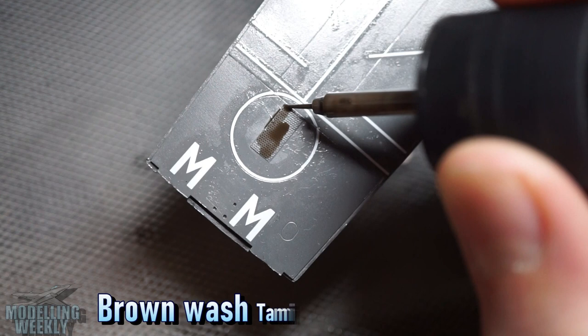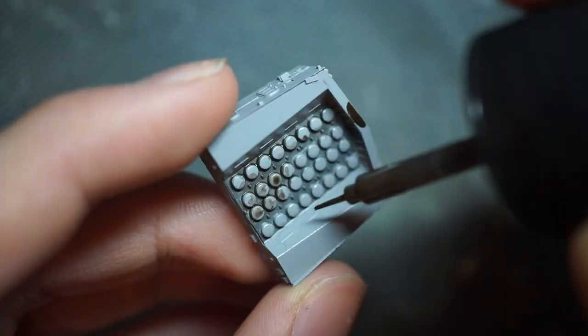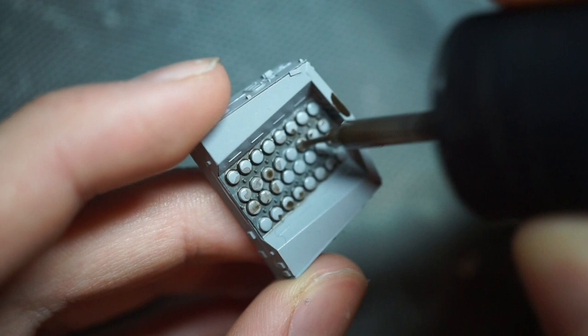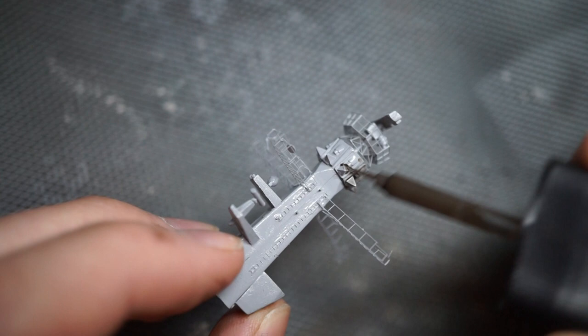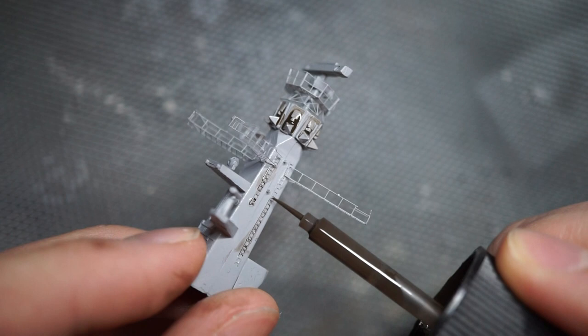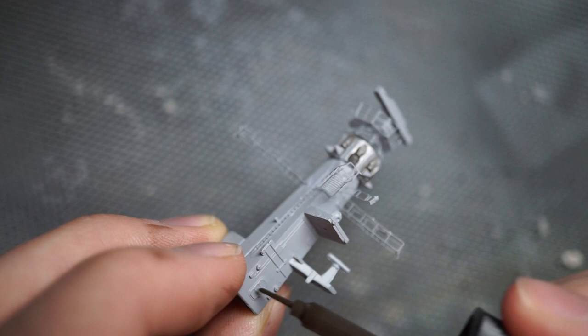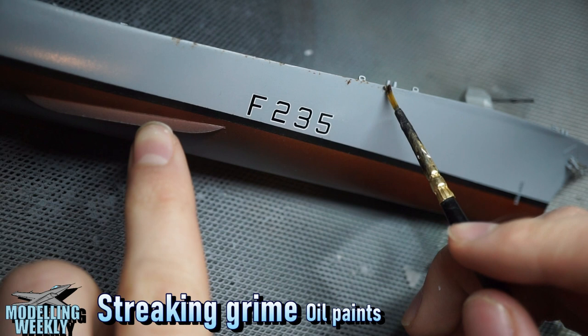As per usual, weathering was initiated by a nice brown pin wash. Streaks and rust were then added using oil paint and later a Humbrol rust colour.